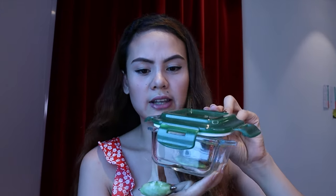Maybe you're starting to create a question in your mind right now, where to buy this one. Of course, I'm going to share it with you. So this one comes with a stone, because I put it here and I put it safely like this, so it's not dusty. When I bought this, it comes with two sets. The purpose of this stone shape is to perfectly massage your face like this.